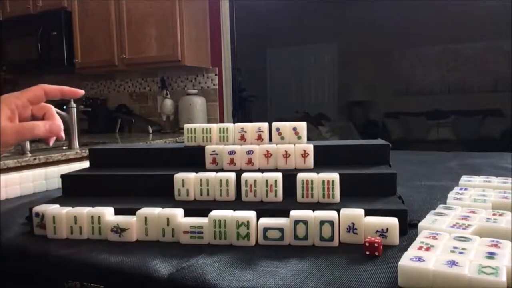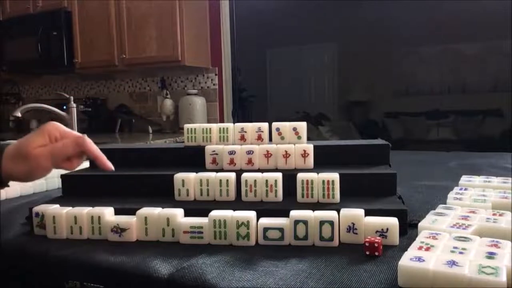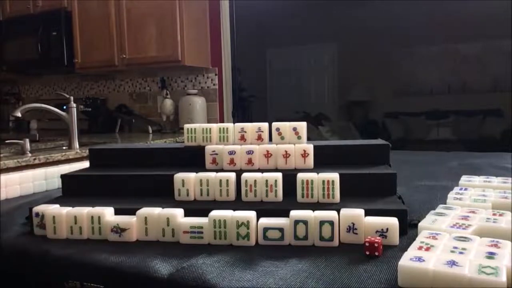So we're gonna get 8 from each, plus 10. This player pays the 10, because they threw the North. Okay, so 8 times 3 is 24, plus 10 is 34. So 34 points.